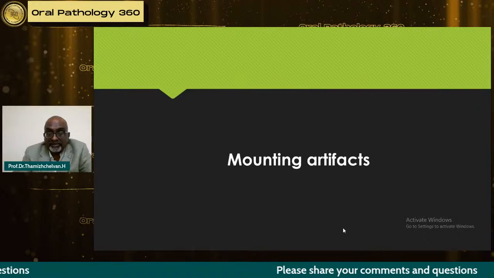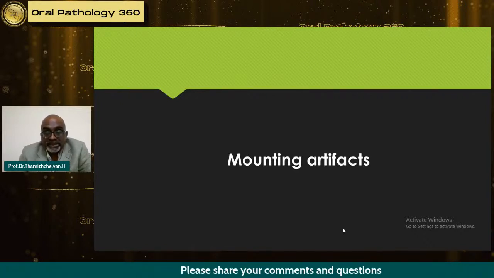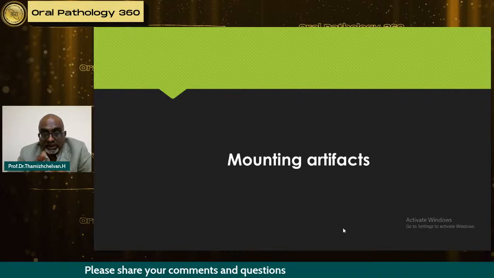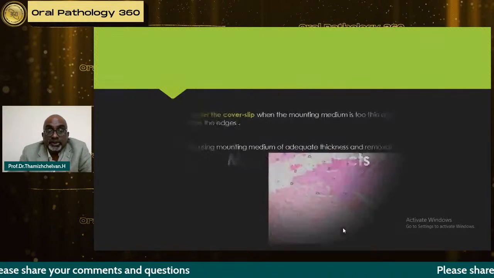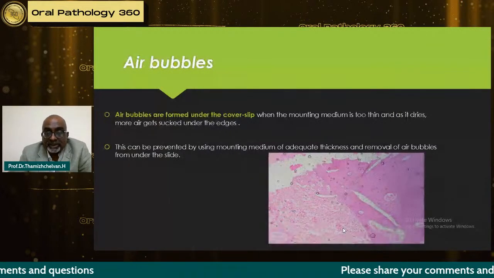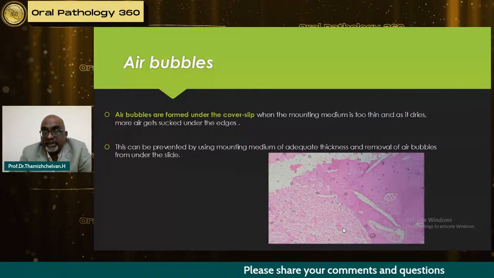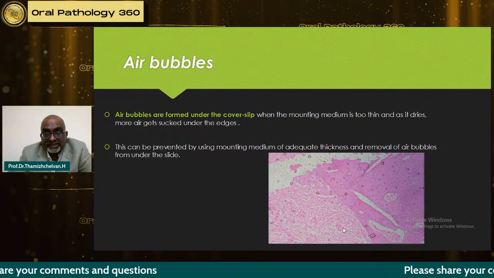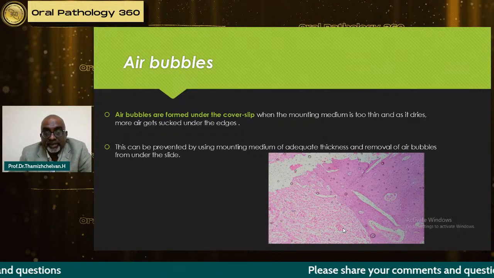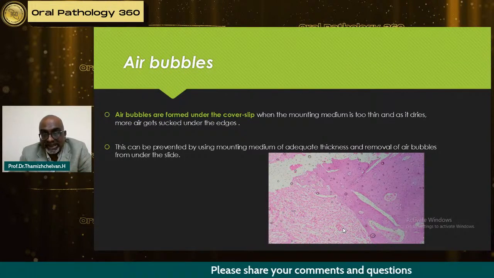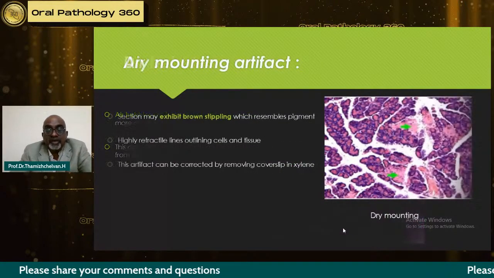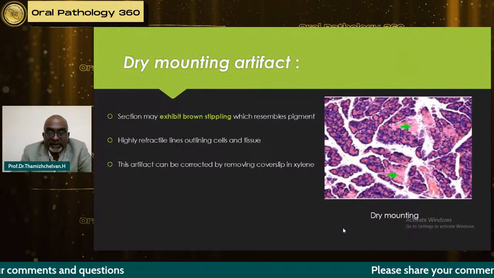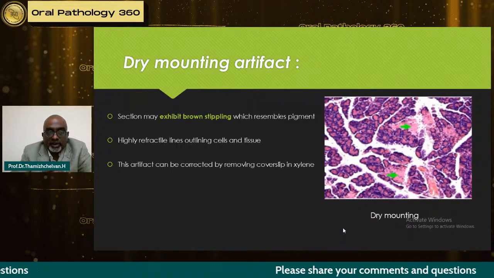Then comes the mounting artifact. It's 3:45. The technicians have to go because the bus is at 4 o'clock. The problem starts here. They try to remove air bubbles under the cover slip, and the mounting medium is too thin or dry, or they dry too much and then try to put on a slide. That gives rise to all these air bubbles. These can be prevented by using mounting media of adequate thickness and removal from under the slide. What I'm saying is, it happens in our day-to-day practice, but these can be avoided.